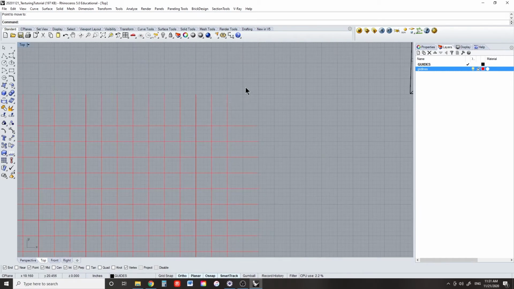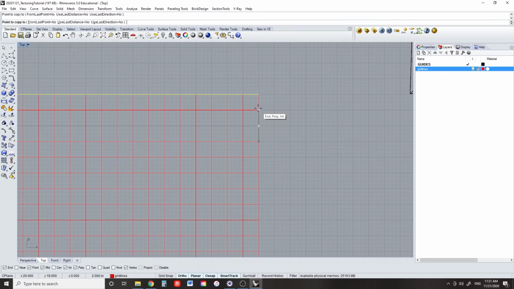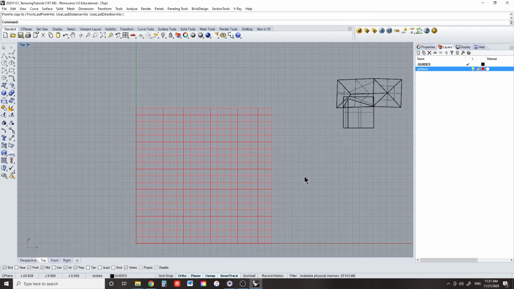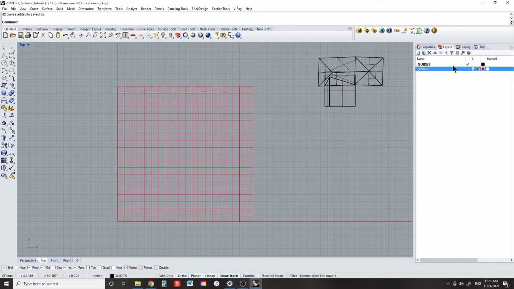Depending on your results, you can use commands like copy, trim, and extend to square up the grid that you have. Notice that I'm using an existing spacing between two grid lines to reference as I copy additional grid lines. Great, there's our referenced ground plane.